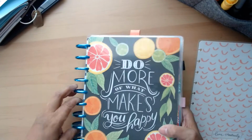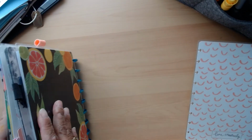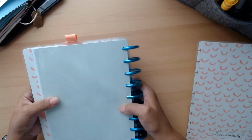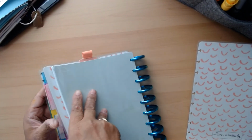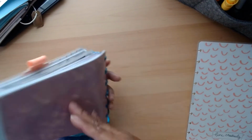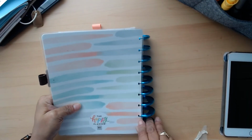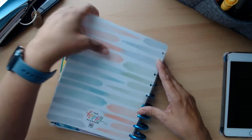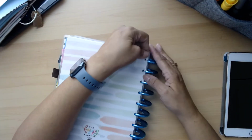So it's kind of a good thing that I messed it up because it gives me an opportunity to show you what it's going to look like when it's on that page. And we're almost done. I kind of think it's a good thing I messed up because you can do this and then you won't mess up because you'll see my mistake.